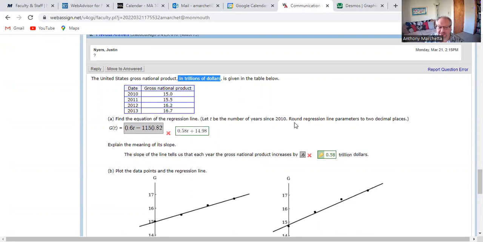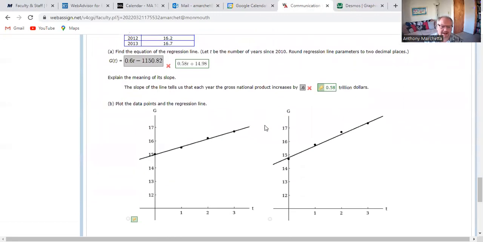The wording, like if you hear the word million, or even sometimes in WebAssign with math models, they say the word thousands, which is, 4.2 thousands is 4,200, but we know that. They do things like that to align data so that it's easier to look at things on graphs. That's the point of all that. Anyway, that means you can ignore trillion and not use 15 trillion, but use 15.0 as your value in it.